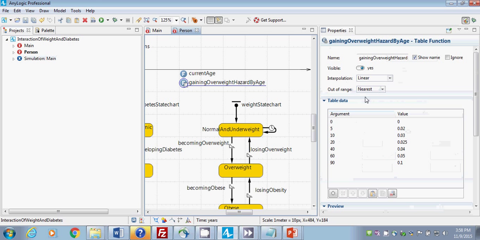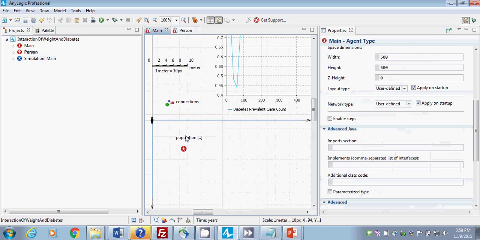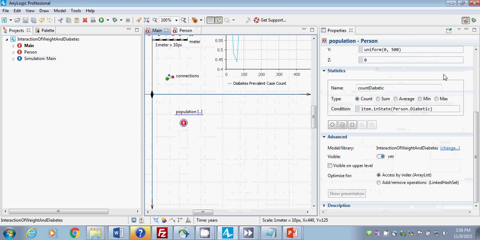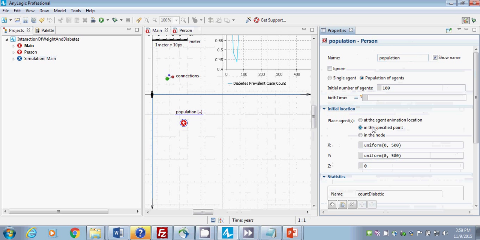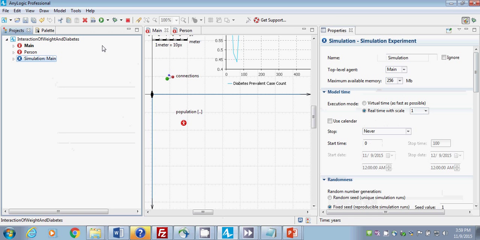Thank you, Joanne. Okay, so folks, let's go here. Joanne pointed out we forgot to specify, and this is my current dysfunction, we have to go to main, and we should really specify the birth time for an individual. Let us specify a birth time between minus 80 and 0. Now, that's not going to be too realistic because we're starting everyone off in a normal glycemic, normal weight state. We'll deal with that soon, but just be aware we're going to have a period where the data is not realistic, but at least we'll have an age distribution here, and here we go.